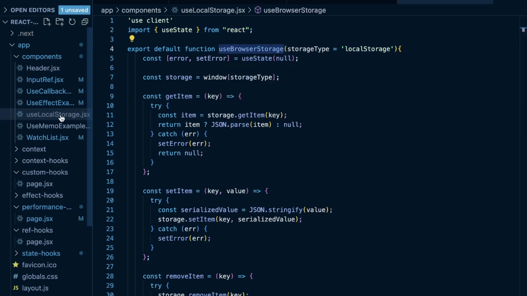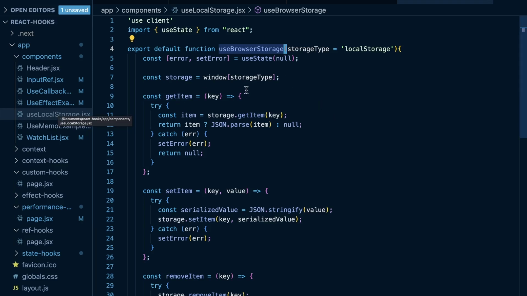I meant to title this file useBrowserStorage. If you're seeing this, the file is going to say useLocalStorage, but I intended for this to say useBrowserStorage. That is my mistake, but I didn't realize this until I was already an hour and a half into this tutorial. So just bear in mind that I meant to call this file useBrowserStorage, but the point is going to remain the same for this custom hook.